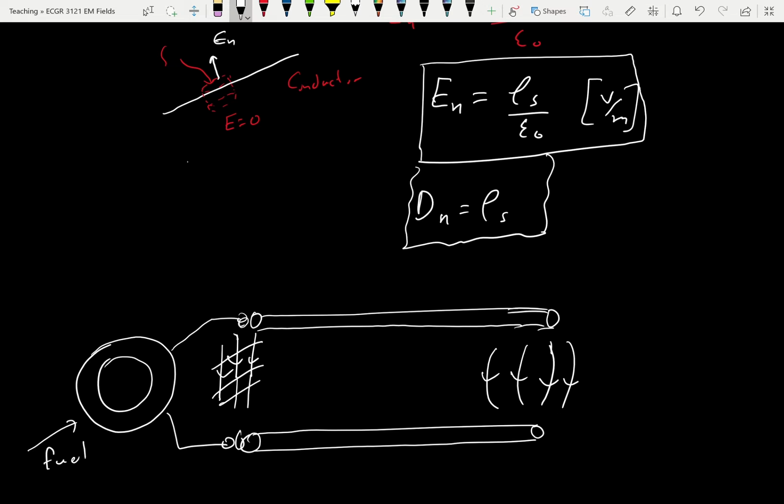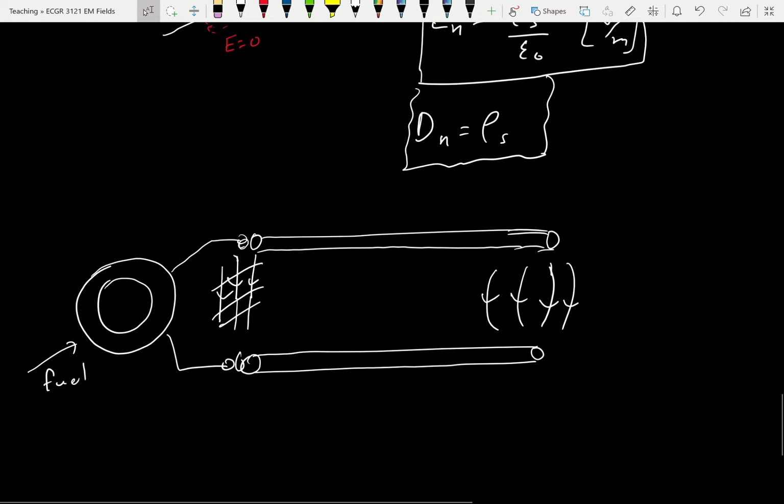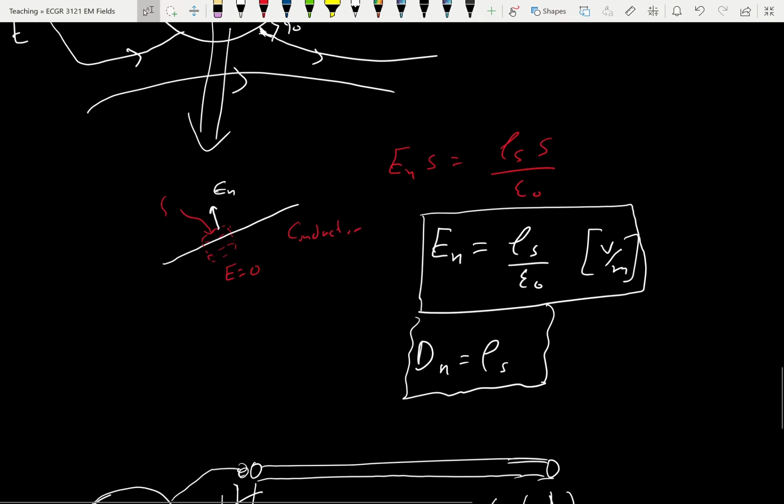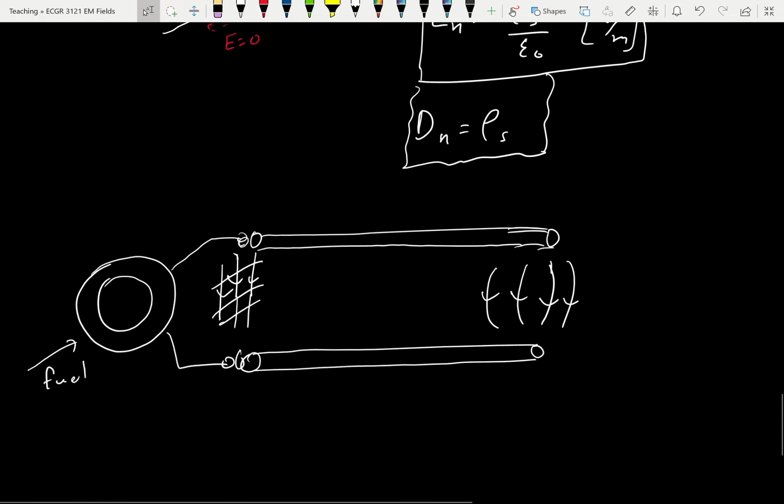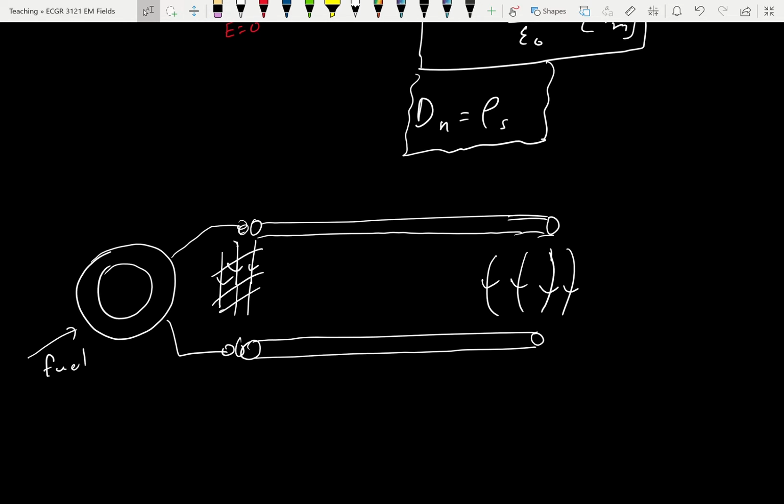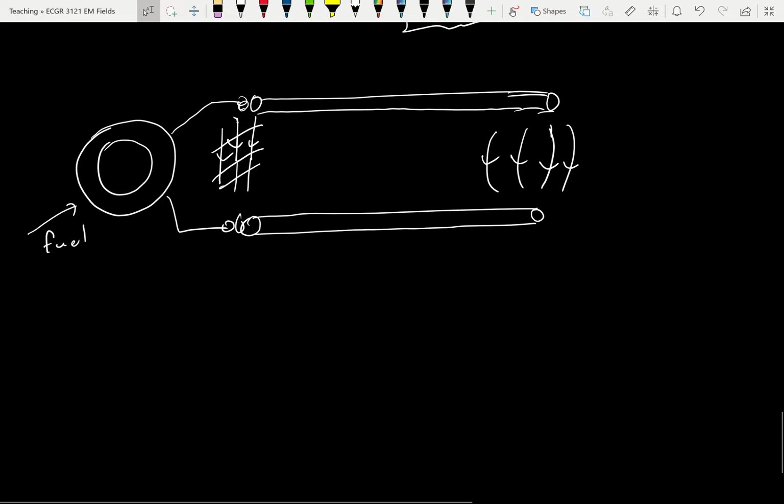But because they are conductors, the field inside the conductor itself will be 0. Right? So there will be minimal losses on the transmission. We'll talk about that later, but that is the nice property of conductors. That's why it's nice that the field inside them is going to be 0 once things have settled. Okay, so I don't want to dwell on this too much, but just giving you a heads up. Okay, we'll discuss this later.